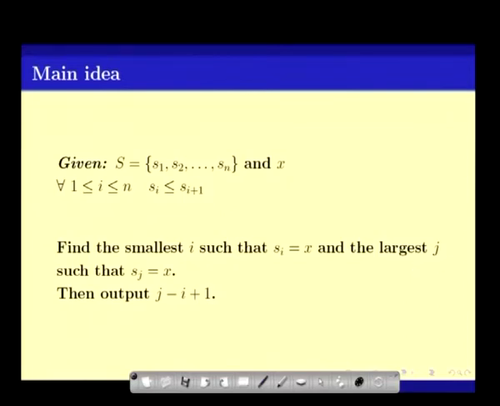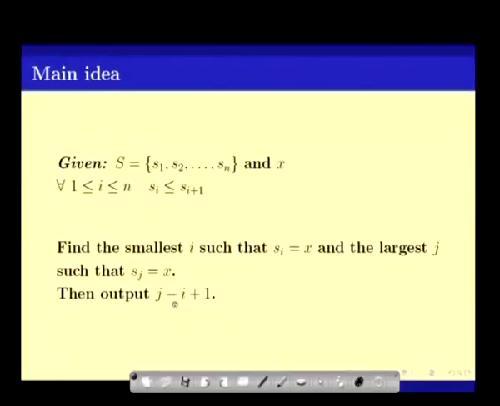So, what do I know? Any element between i and j, so Si to Sj, is equal to x, and nothing else is equal to x, because if something else were equal to x, then j would have been equal to that element, or i would have been equal to that index.